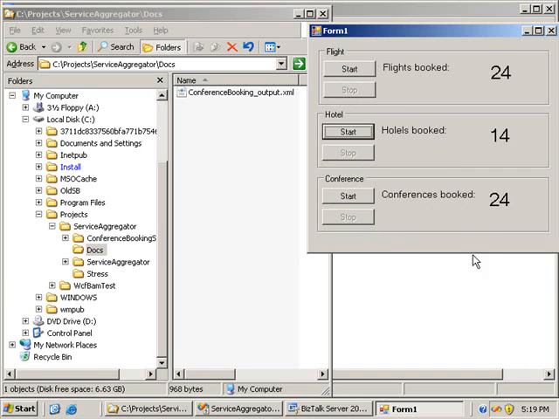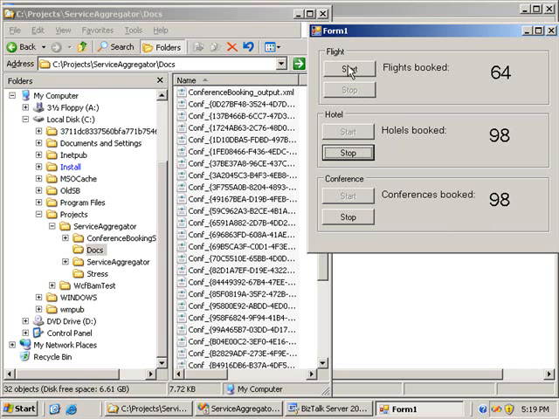Flight service is going to go down again, that one's not too reliable, so we'll start the flight service and start the hotel service, and I can start the conference service, and then we can stop this flight service. Wait for a while until the other guys have completed, and then we can start the flight service again. So I'm generating a lot of unreliability in my services. So let's fire up the flight service.